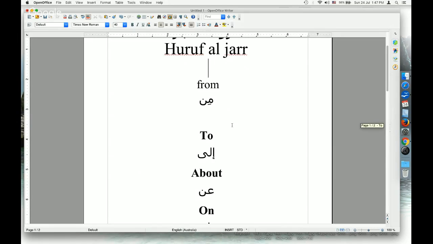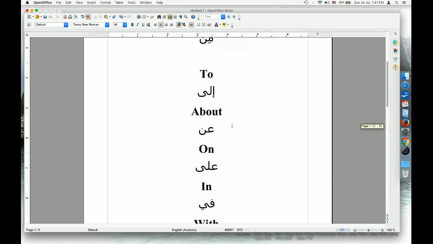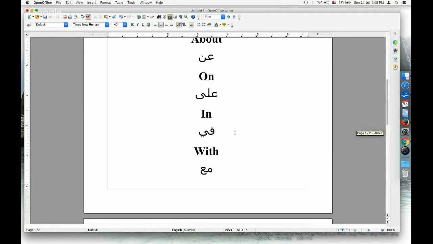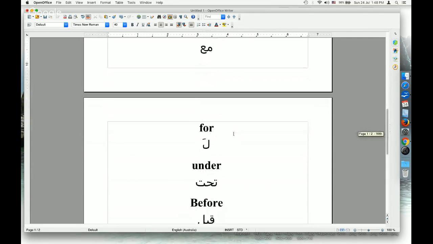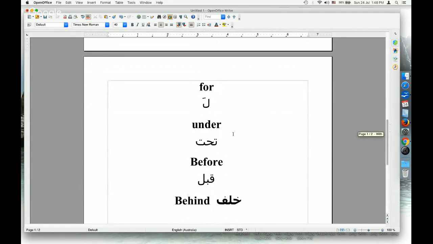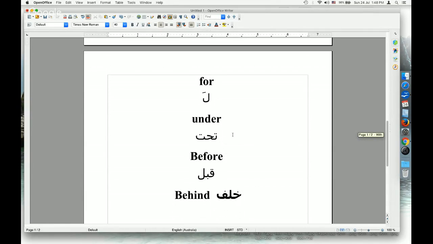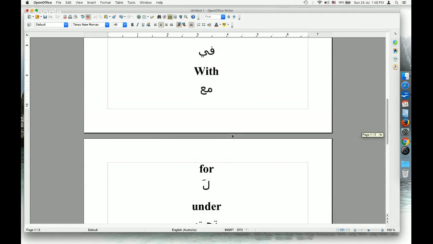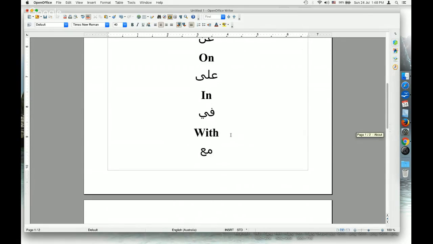But here, it describes. Like if you want to say in and on and inside something, all of them we call حروف الجر. And I will show you what they are exactly. Simply, as you see in front of you, these are the words we will use today. They help us make sense when we make a sentence. Without them, we would be really in disability.